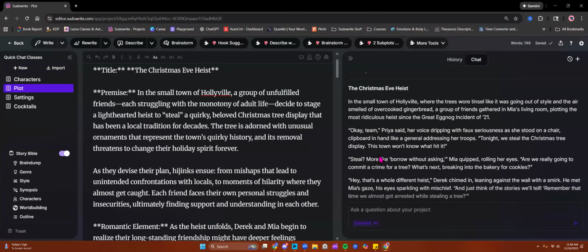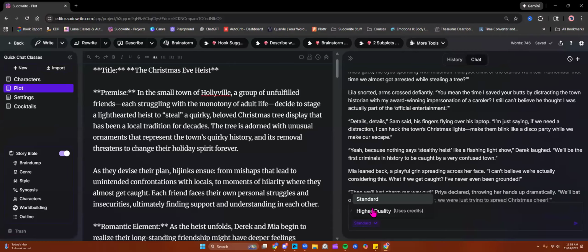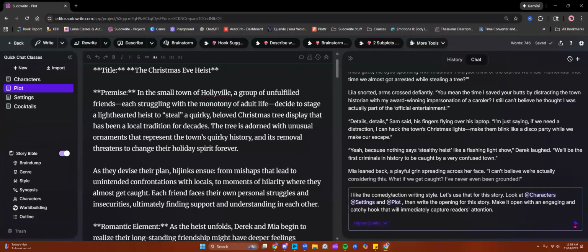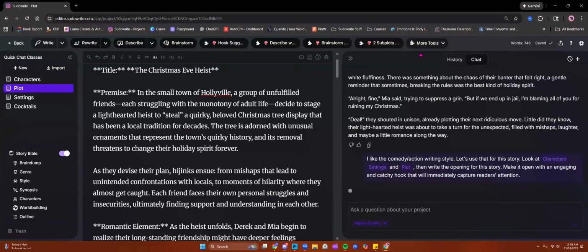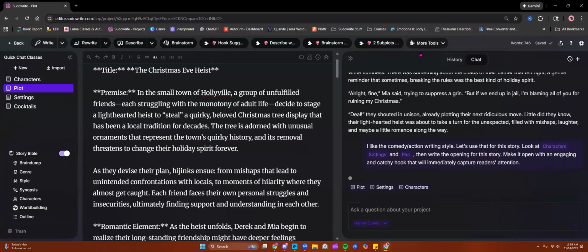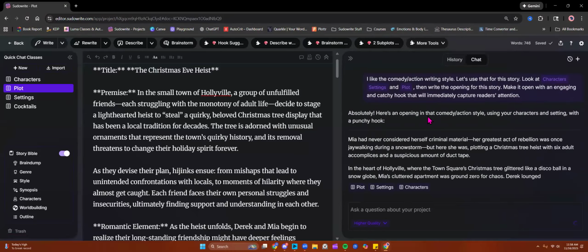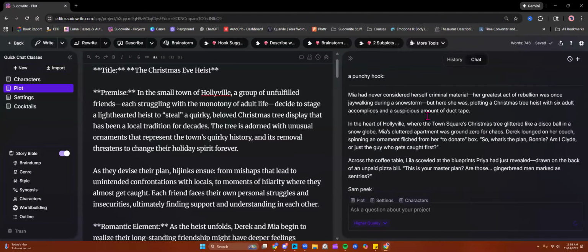But I'm not liking standards. And I'm just going to use that exact same prompt after switching to high quality. How is this so far? Is this useful to you? Is anybody confused on anything, not understanding something?